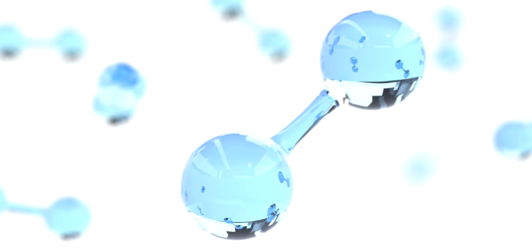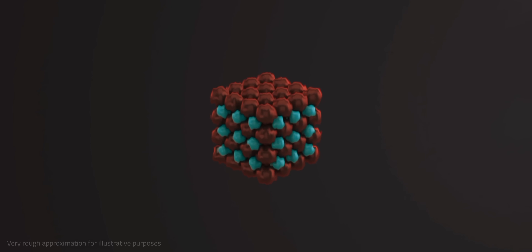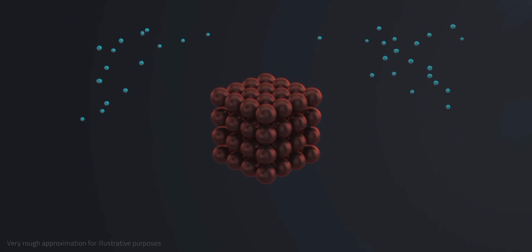At those temperatures, it's not exactly an energy efficient process to release the hydrogen. Sometimes it's referred to as solid hydrogen, even though it's the metal structure that's the solid. The hydrogen atoms are small enough to fit between the lattice of the metal structure, meaning they can sit between the metal lattice atoms. In order to free the hydrogen from this bond, heat has to be added to give it enough energy to slip free and diffuse through the lattice, back out of the metal and into a gaseous form.